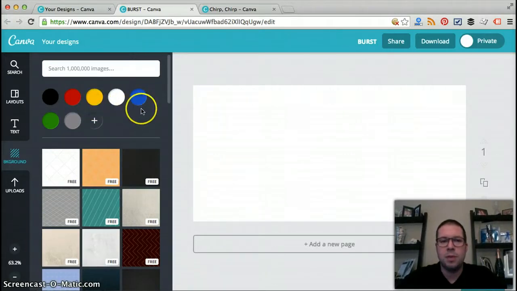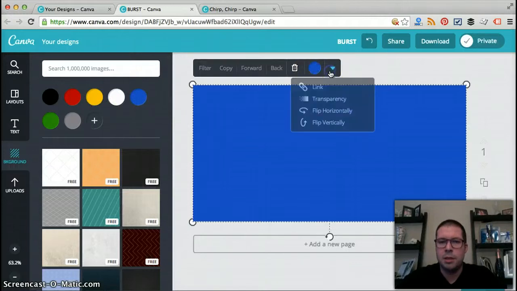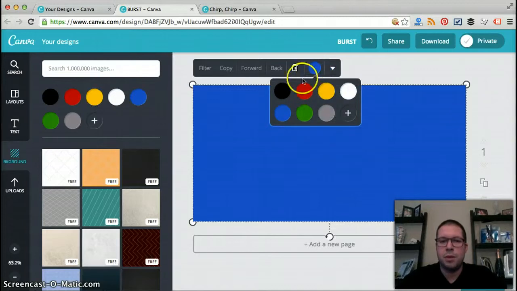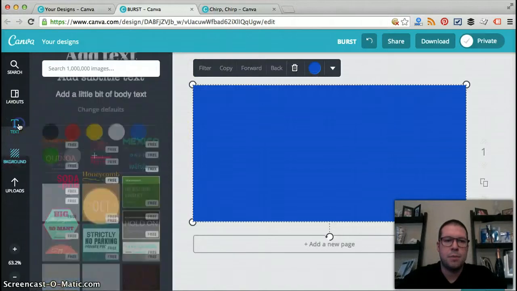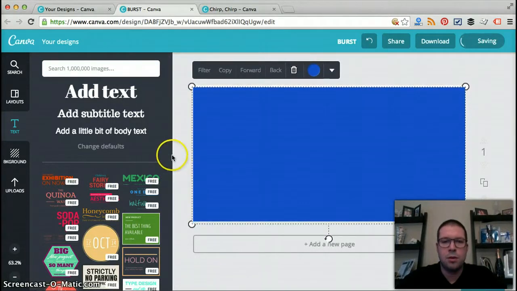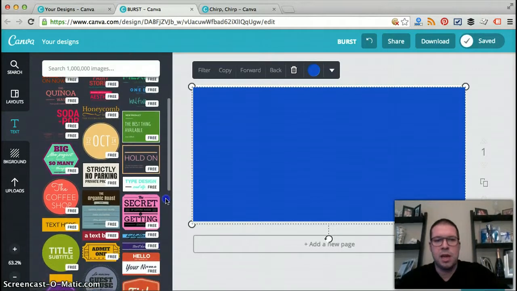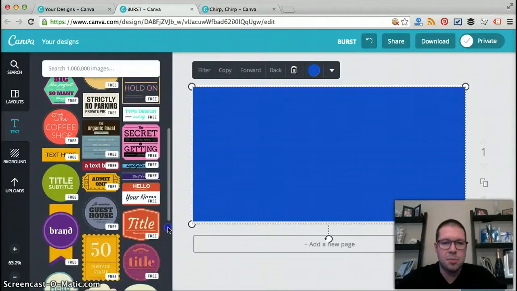If you want to do a blue background, you just click on that color. You can customize it as well, and then you can come in here. You can make some changes, maybe transparency. You click on that, whatever the case may be. You can make those changes from there. Then you have text, and so you can add a headline. They have some of these texts already created for you. So if we scroll down over here on the left hand side, they have just these regular ones. They have ones with images, or I mean shapes.